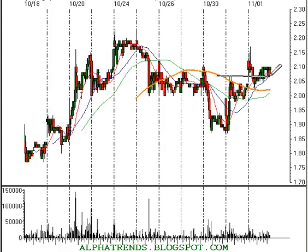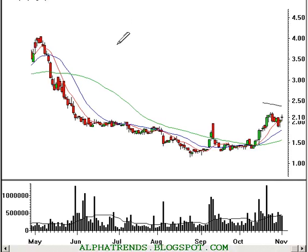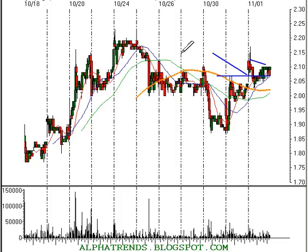MVIS, I was looking to buy above this level. I did get involved, but I also got out, I think, with a penny profit or maybe break even. I just don't think the market environment is right for these little speculative stocks when the bigger ones are going down. Although some of them still are.